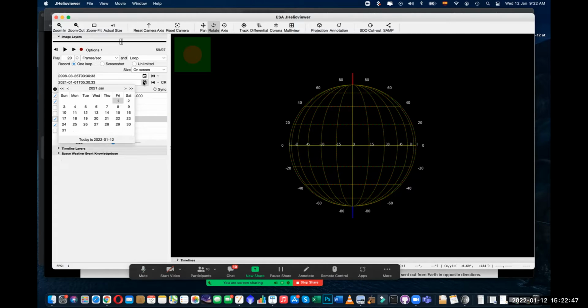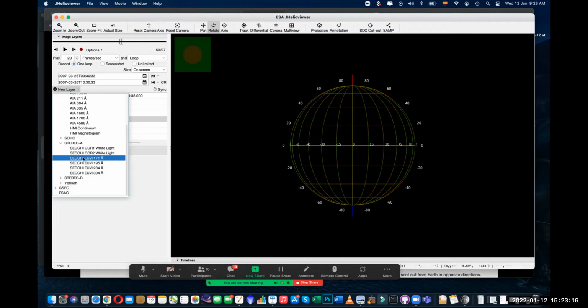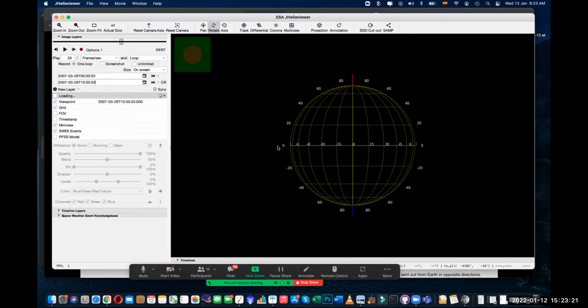And final time, again, 2007, March and 26. Possibly we can change the times here. We can go from 00:30 to 10:30. Okay, press enter. And now try to do the same. Stereo A, 171. Okay, it's working now.